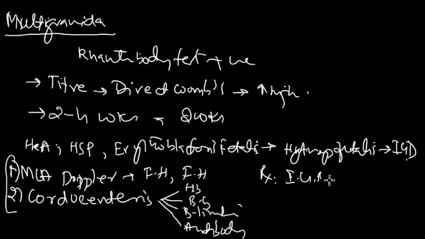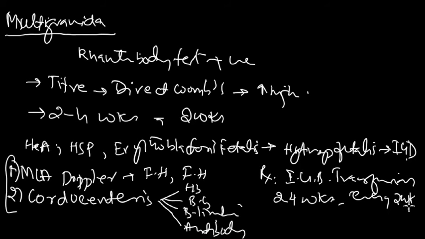Intrauterine blood transfusion. And this transfusion is started at 24 weeks of gestation and repeated every 2 weeks until the baby reaches a certain level of maturity, like around 32 to 34 weeks, when baby can survive outside of the uterine cavity and should be delivered by cesarean section. Since this baby is acidotic and cannot bear the painful uterine contractions of labor, it should be delivered by cesarean section.